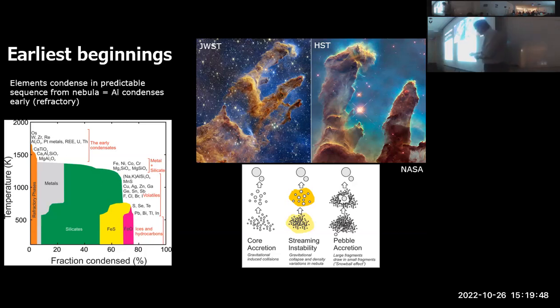in the cloud of dust and gas produces larger and larger bodies. And this idea of pebble accretion, that you might have large fragments coming in, probably not this much mass, but certainly a lot of material, and they just get bigger like snowballs. My point is, what I'm going to talk about is not this phase, but this phase is fundamental because if you're going to have a heating source like aluminium 26, it condenses early. It's going to be in those very earliest phases, and it's going to be decaying early.